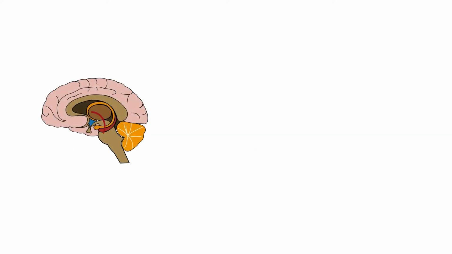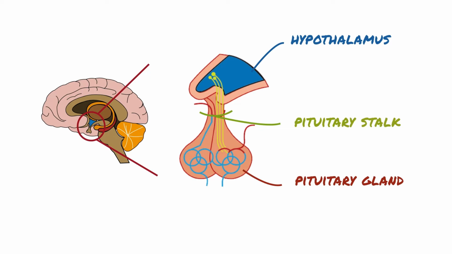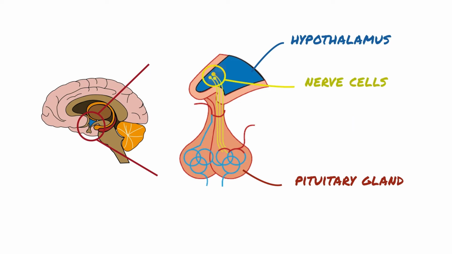The brain has two interconnected structures, the hypothalamus and the pituitary gland. These two structures are connected by the pituitary stalk. The hypothalamus is a small part of the brain above the pituitary that contains several groups of nerve cells. Two of these groups make and secrete ADH. When ADH is produced, it travels down nerve fibers to the posterior or back lobes of the pituitary.